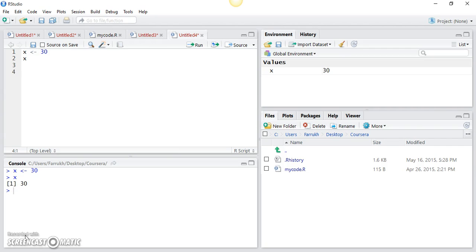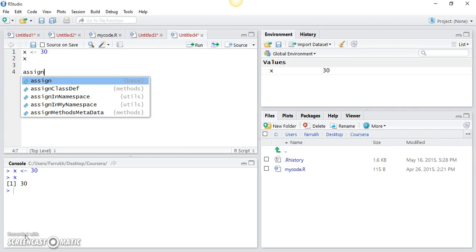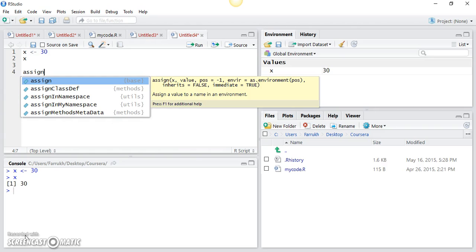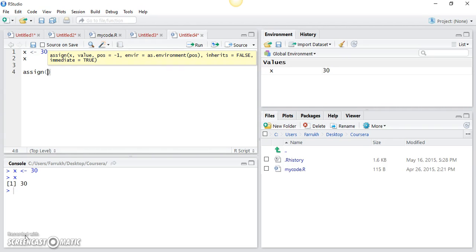So one of those built-in functions is assign, and assign can take two parameters. One is a variable. So let's say we have a variable with a name of y, and then we can simply specify a value which we want to assign to this variable.